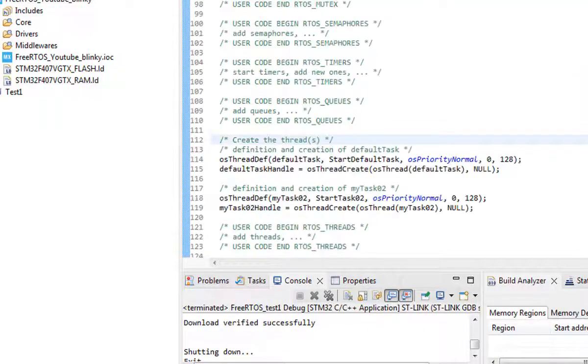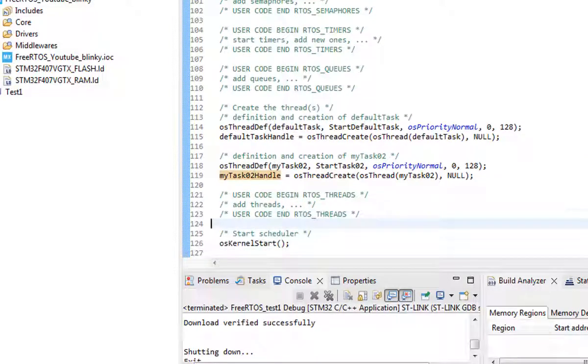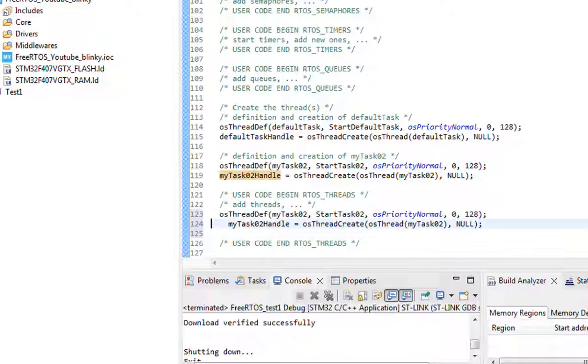Scroll down, come to here, just copy these two lines and paste them here, and change this from my task 2 to 3, and here 2 to 3, and in the OS thread where your thread is created, make it 3.